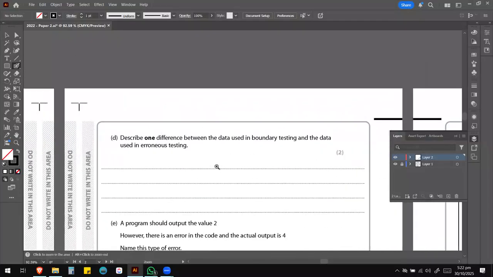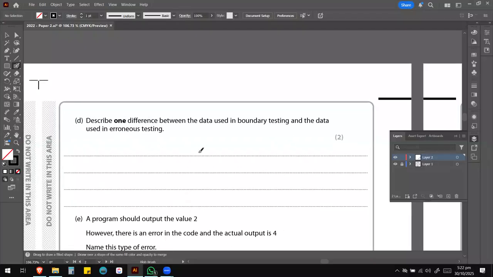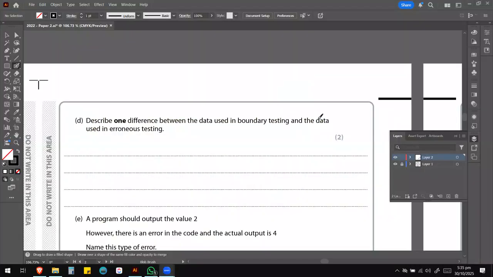Okay, the next question says, describe one difference between the data used in boundary testing and the data used in erroneous testing. Go ahead, pause the video and come back for the answer. Okay, so we are going to answer this in the following way.